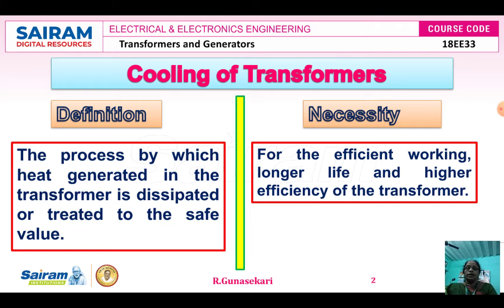If we do not cool the transformer, then due to heat generation the transformer may be burnt. For that purpose only, the cooling method is used in transformers. For the efficient working of the transformers, for longer life of transformers and higher efficiency produced by the transformer, the cooling method is very important to transformers.